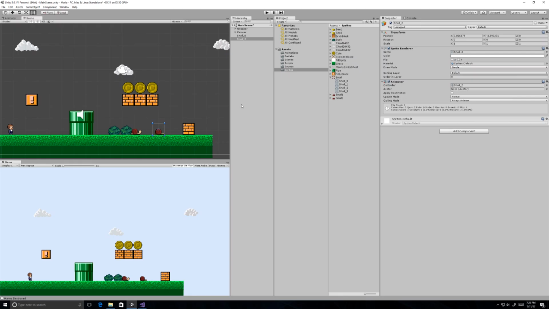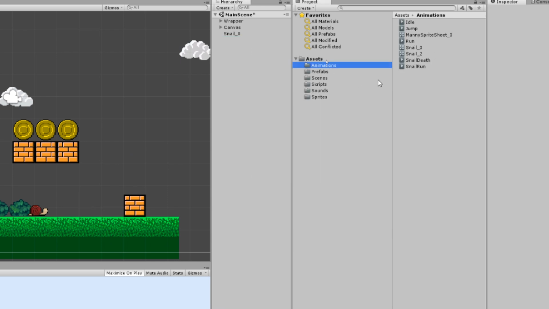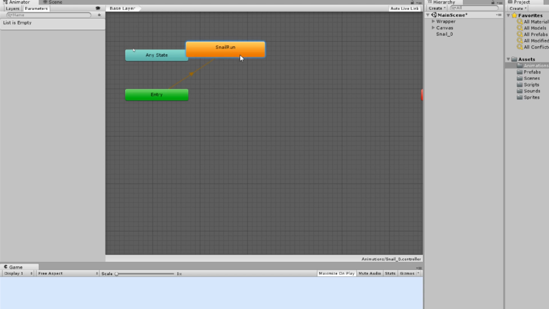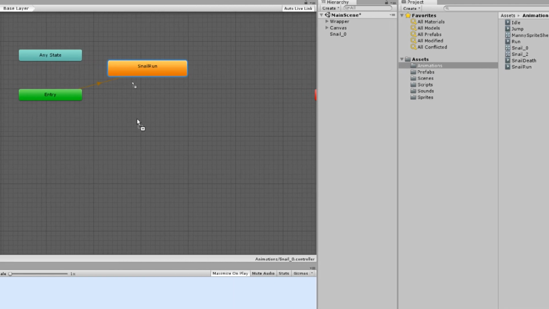You can now come in here and actually delete the dead snail thing. We're going to get rid of that. So we'll go in here and we'll do a right click and delete. You're going to see all the animations are inside of here. So that's all cool. Now I'm going to double click on snail 0 inside of my animations folder. And you're going to see all this stuff pops up inside of here. And then I'm also going to come over and get snail death, the animation, and drag that over into the window.